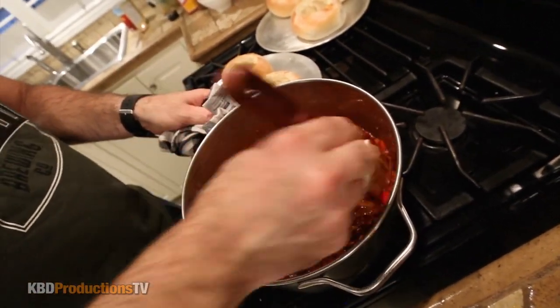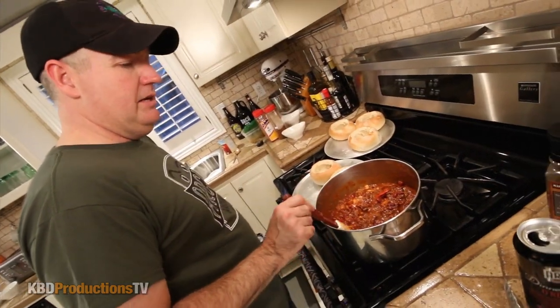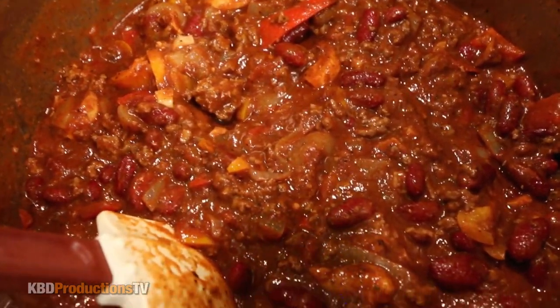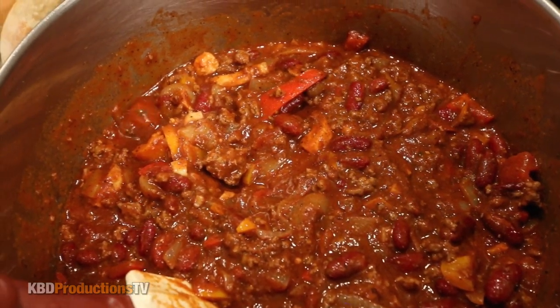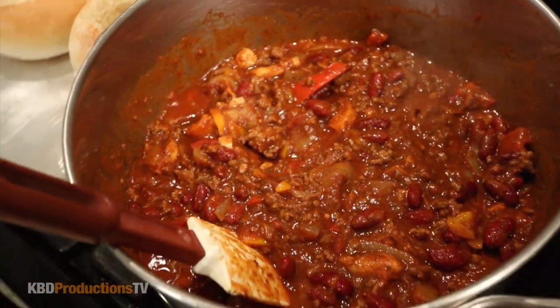And how long will you let that simmer, sir? It doesn't take long because it's all cooked. There you go, Kenny. That is the loveliness. I'm going to find a ladle. Oh, it's lovely. I can't wait for the jalapeno part because I don't think I've ever had a spicy hot chili before in my life.